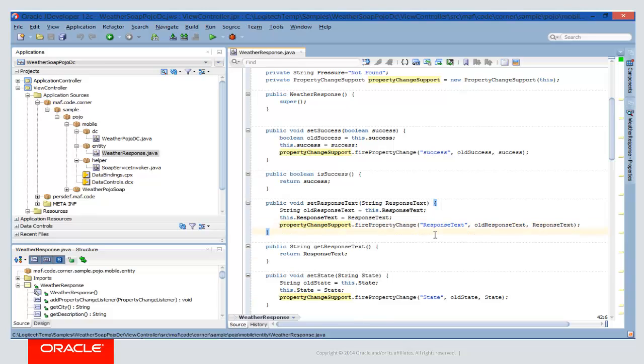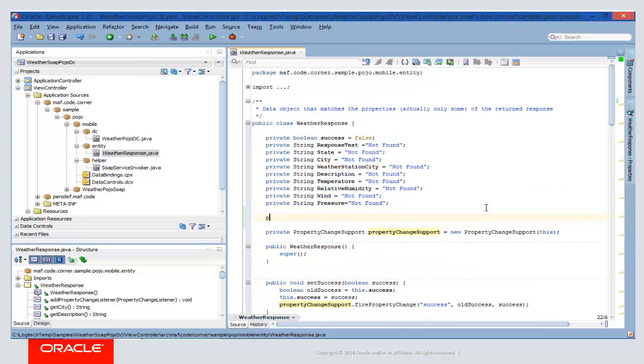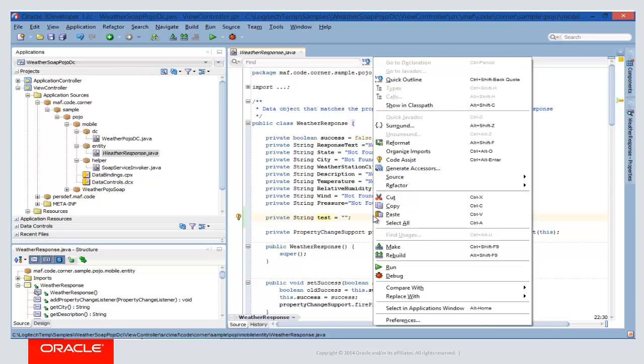Now this is in case that programmatically, underneath the display, so to say, you're changing the value of one of the entities. You want to make sure that the user interface in MAF becomes aware of that and that it refreshes. And this is created pretty simple. If I, for instance, create another property here, let's call it private string test, then right mouse click, generate accessors.